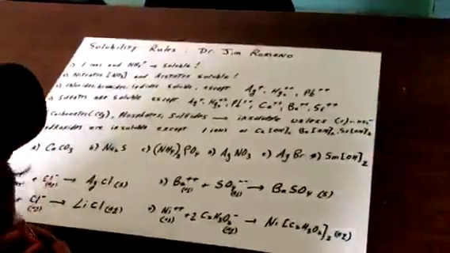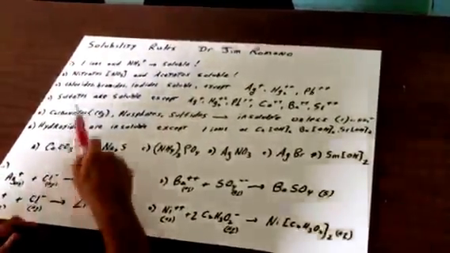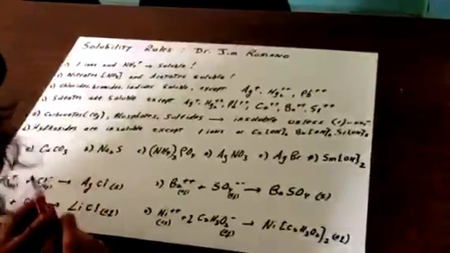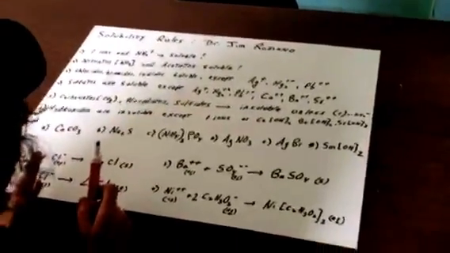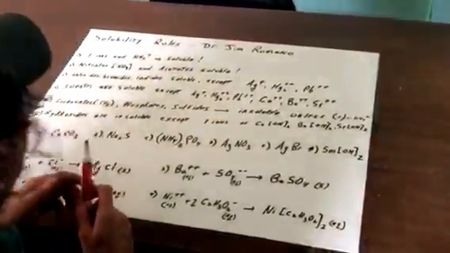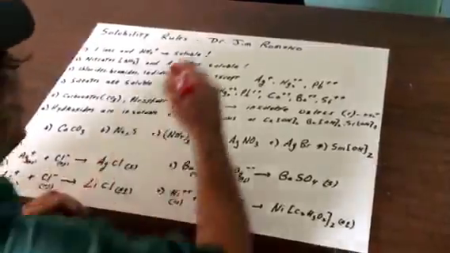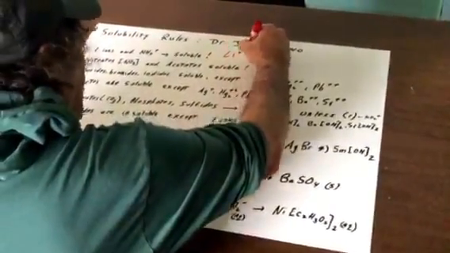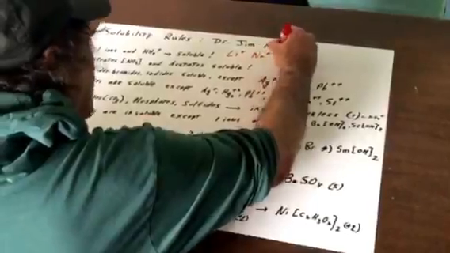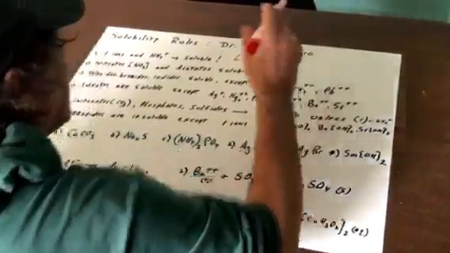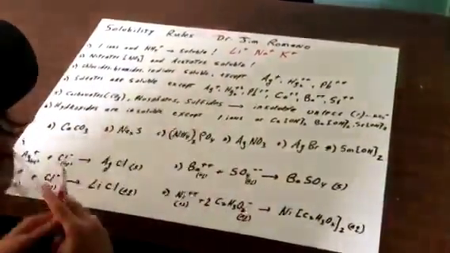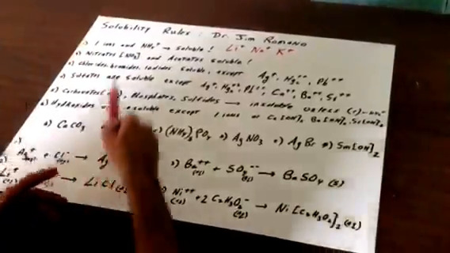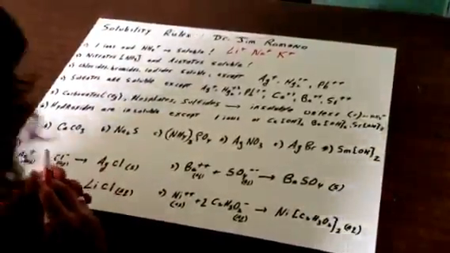Now there's six main rules you need for the DAT, so let me get right to it. Anytime you see a group 1 ion or ammonium ion it's water soluble. Now what I mean by group 1 means if you see lithium or sodium or potassium on a compound you know it's going to be water soluble as well as ammonium, so that's an easy rule.